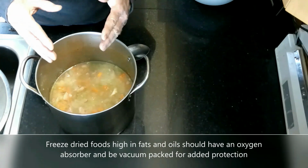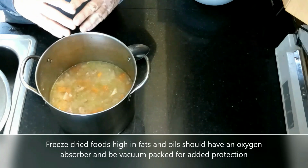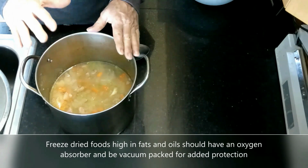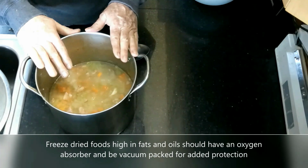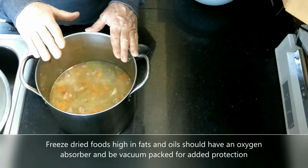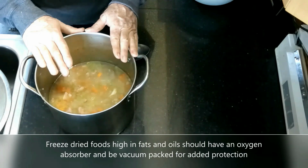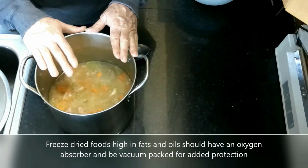You need to be very, very careful this way because you need to absolutely, positively remove all the oxygen, because over time, if there is any oxygen, the oxygen can cause the fat to decay faster, and your food just won't taste as well in the future during the zombie apocalypse.